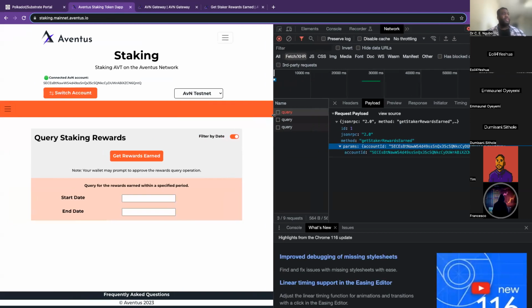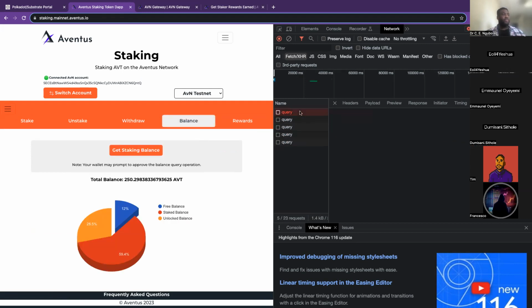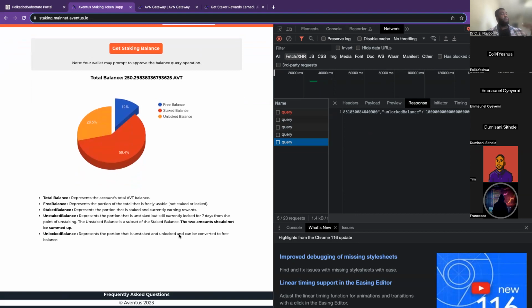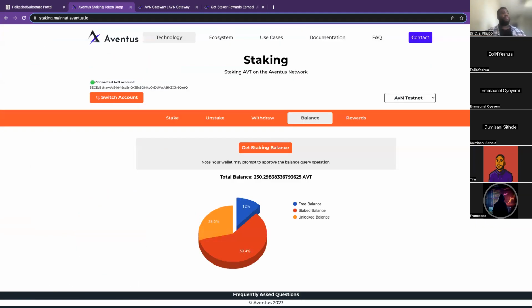And when you're staking, I'd also say, if you are using the staking dApp, or any of our dApps which are built on the gateway, you can pull up the network tab and see all the actions as they're being fired off there. So for example, you're querying whether you're getting the staker rewards there, or if I switch over to the balance tab, you can see those being fired up, like get account information, the params there. You can see the response of how that's coming through. Your total balance, your free balance, your stake balance, your unlock balance, all that information that we then present to you in this really cool pie chart over there. So you can also do this and pull in all that information yourself. Just something to point out in case you're wondering what's been fired off and how it's been returned back from the gateway. You can see all of that information over there.